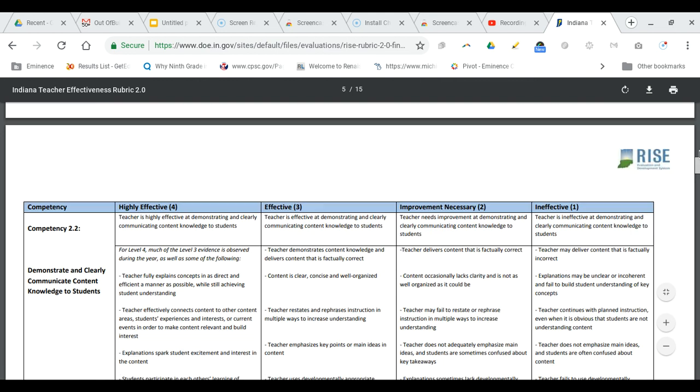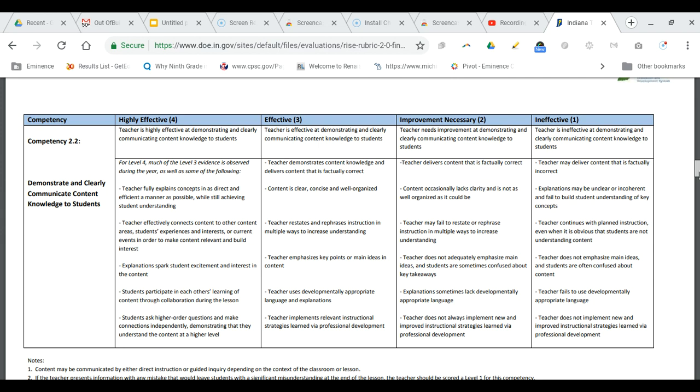As we look at 2.2, it is probably the most traditional view of teaching, and it's how you present your content. It's the emphasis, it's the excitement. It's important to be more guide on the side than sage on the stage. Don't let the idea of presenting content make you feel like there has to be an aspect where you're a sage on the stage. That is really less important than how the next few indicators impact the flow of your lesson.